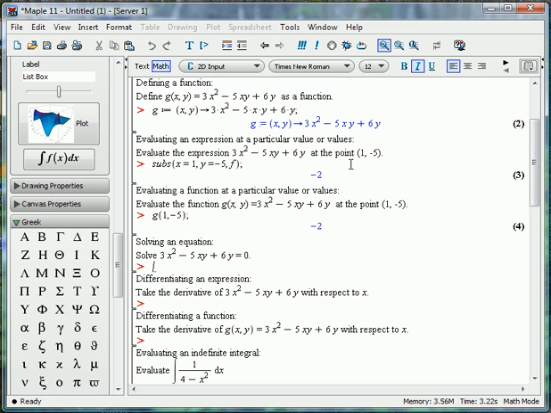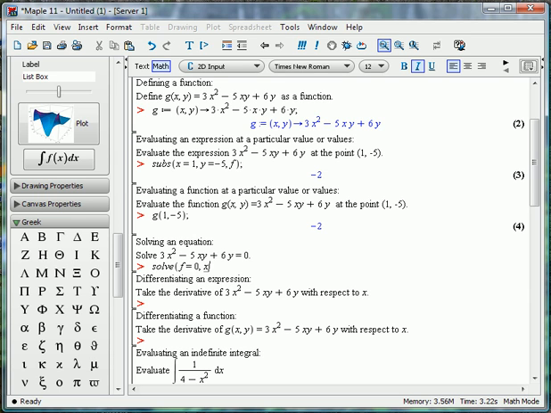Okay, solving an equation. The command for solving is just the word solve, but again, case sensitive, you can't use a capital S. It's just lowercase solve. I want to solve this, which is the same thing. I've already defined f to be the left-hand side of that, so I can say solve f equals 0. But the problem is in that expression, there are two variables, so there's no way Maple knows what you're talking about. You have to tell it what you want to solve for.